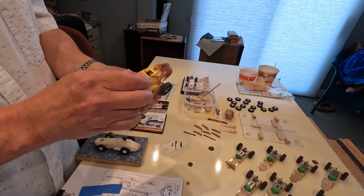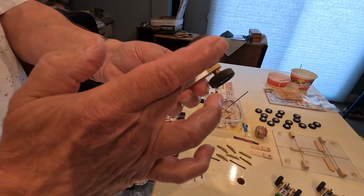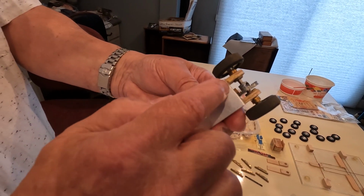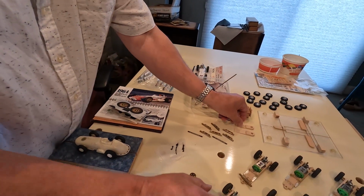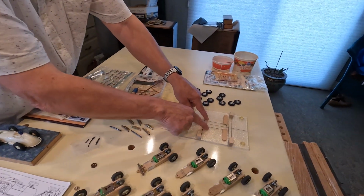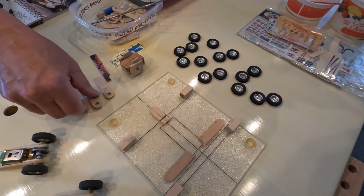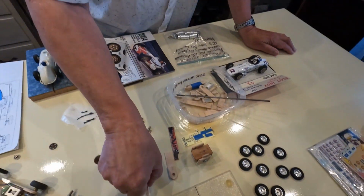So this chassis took me another year to design and build. I used a piece of aluminum to lower the center of gravity, and with Gorilla Glue I glued all the pieces to it. These are the pieces right here, and this is the gauge that I made. Let me move there so I can show everyone. Hold on. Okay. This is the gauge I made to set the whole thing up as I glued it together.